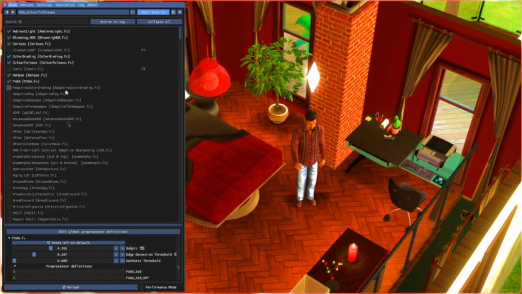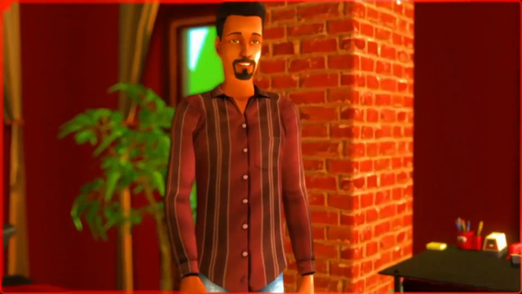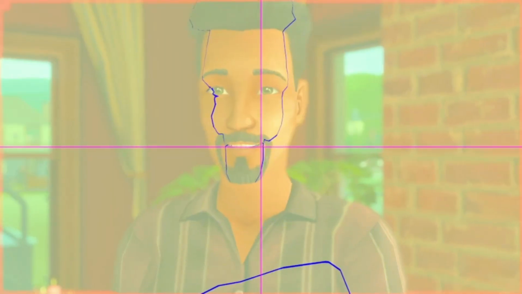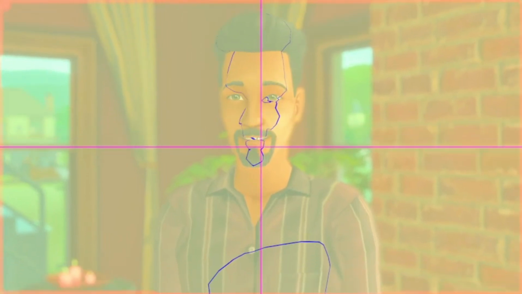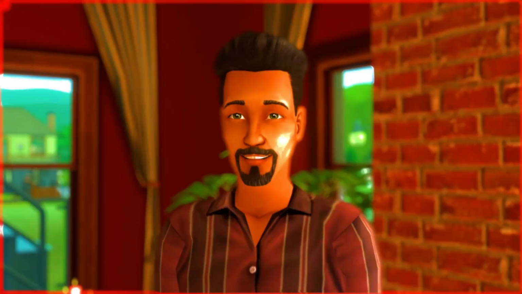But there's all sorts of things here. The main effects that you're going to see people use when it comes to Reshade are cinematic DOF, which gives you a nice blurry background, and as you can see, if I go up to Mr. Don Lothario, when I press left click, it shows up with this weird white overlay with a pink cross in the middle, and blue stuff starts going around him.